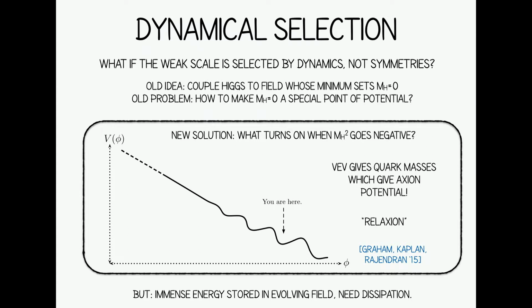In the standard model, of course, when the Higgs gets a vacuum expectation value, that turns on masses for the quarks, right? And turning on masses for the quarks gives a contribution to the height of the cosine potential of an axion, right? So hopefully, at least in the lectures that you've had about axions, this is a statement that makes sense to you. The potential for an axion can be proportional to the masses of the quarks.